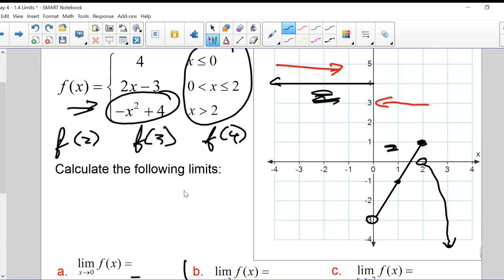Okay, so Zach, let's answer that question. I'm asking for the limit. I'm starting off from the left, right? What is the limit as x approaches 2 from the left? From the left. Go ahead, Zach, your time. And again, if you need help, just let me know. So I'm looking at it going from the left. Is it 3?